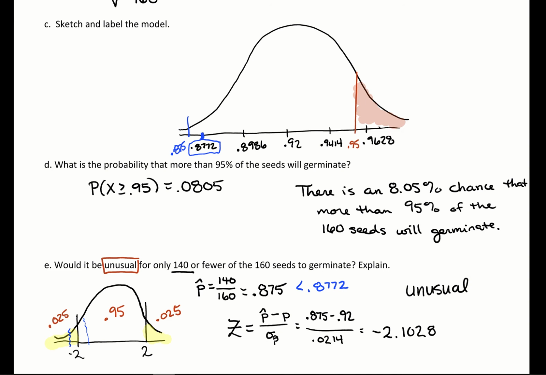You can prove this a few ways. If you have your graph, you can show that it's less than that value that's 2 standard deviations away. You could use area, if you know you expect that 0.025. You can use z-score. So there's a few ways to show that it's more than 2 standard deviations away.